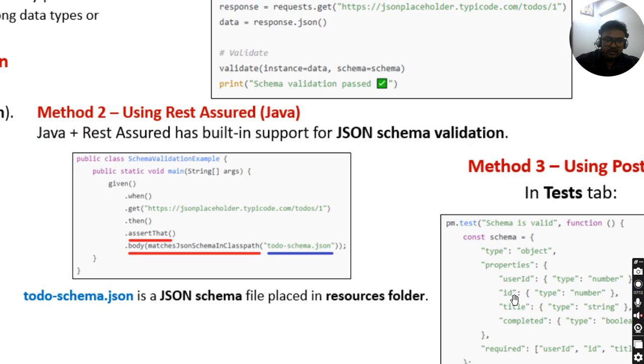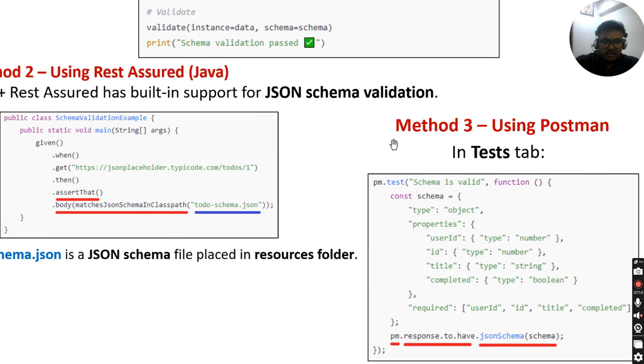Let me make it a little bit bigger so you will understand this part, guys. Schema is valid, this is a function, this is the constant value schema, and in the curly brackets we are passing our JSON schema over here, with type object and properties. Then pm.response.to.have.jsonSchema is equal to this value schema.